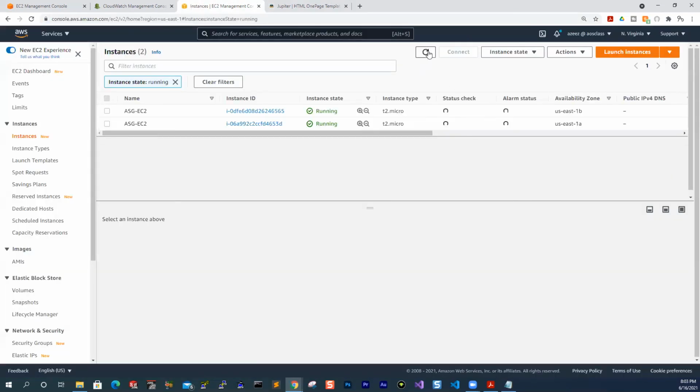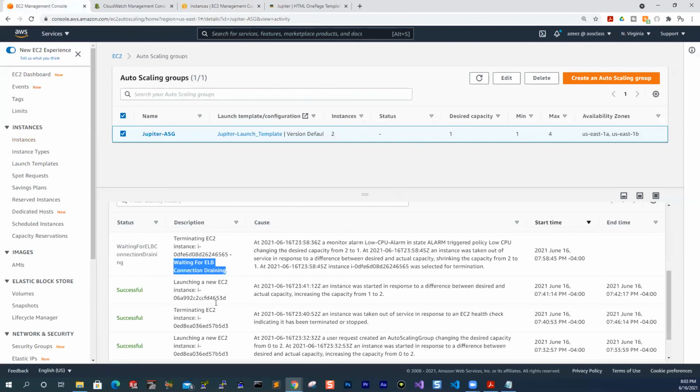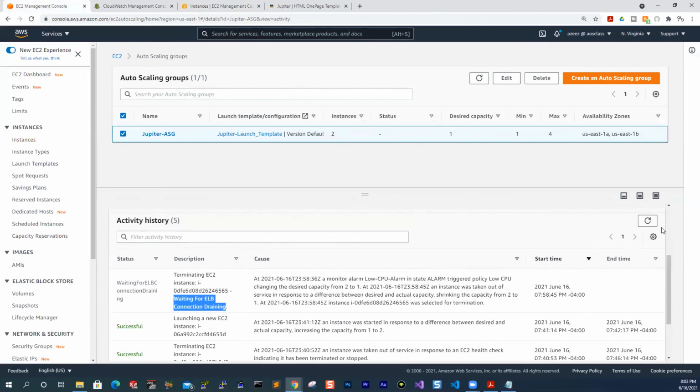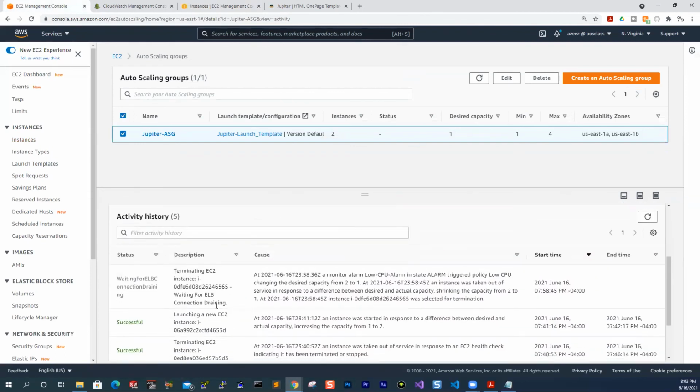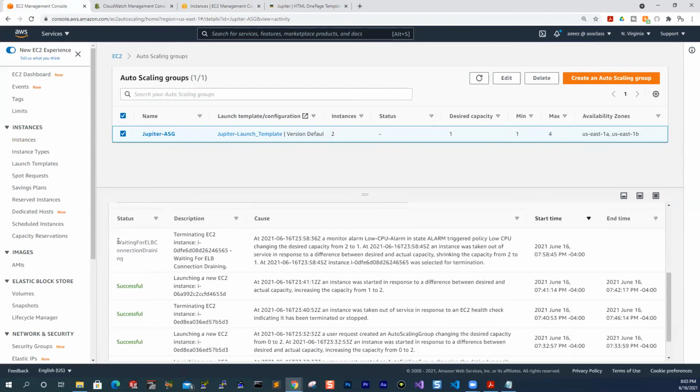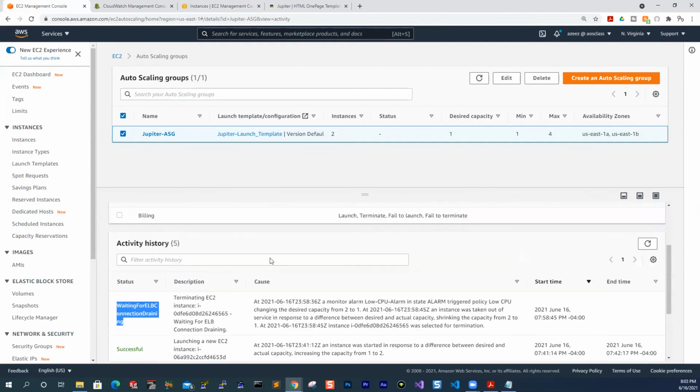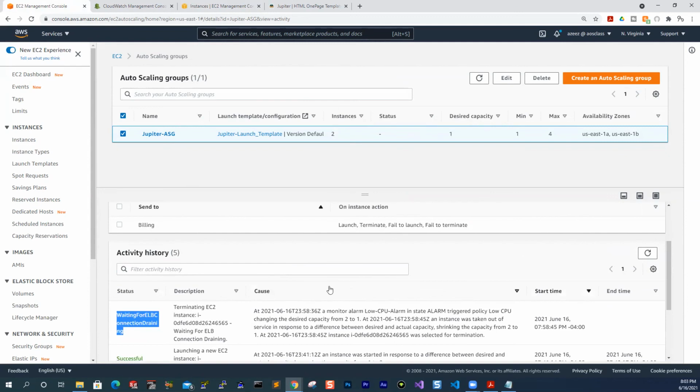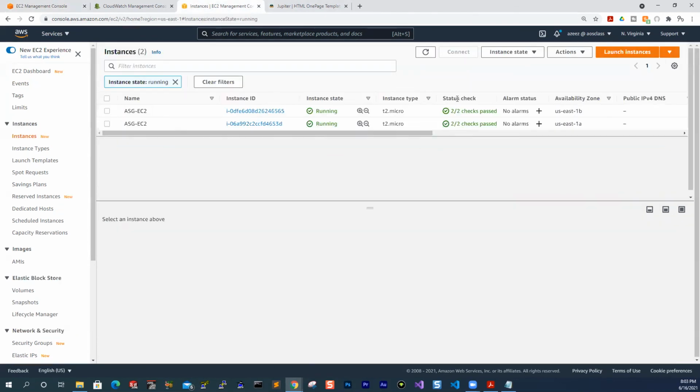Let me see this thing. It always takes forever to drain that application load balancer, but this is what is delaying it, because here under the activity, it is still draining that EC2 instance. You can see it is waiting for the application load balancer to do that. Once it has finished draining it, the application load balancer will remove one EC2 instance from the instances it is routing traffic to. Once that is done, the auto scaling group will come here and delete one of them.